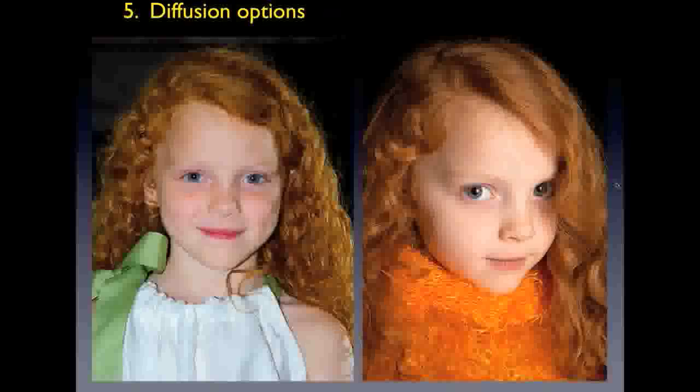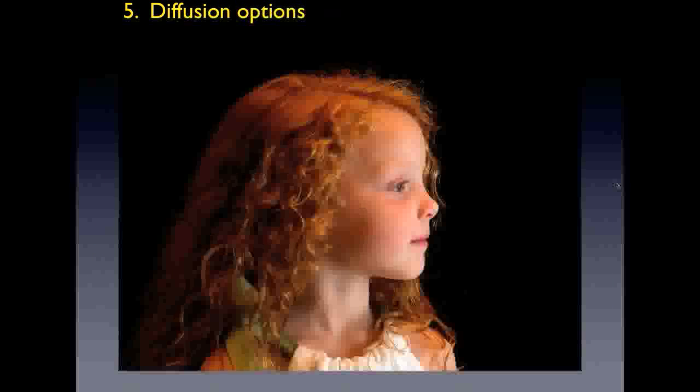This applies to macro, it applies to portraits. So the portrait of the young girl on the left was taken with on-camera flash, direct, no diffusion. The picture on the right was taken with diffusion. In this case, I used a white umbrella. I just took my portable flash, shined it into the white umbrella, and it gave this beautiful wraparound kind of diffused light. Big difference. This picture is one of my favorite portraits of her.